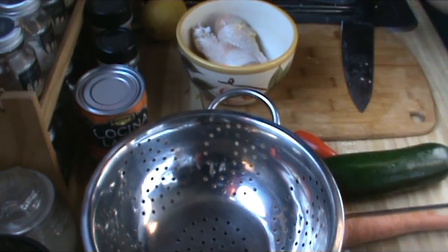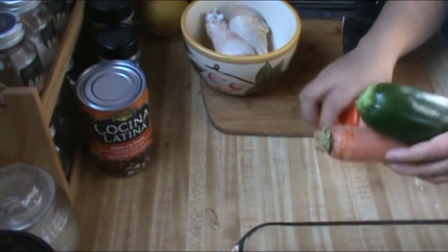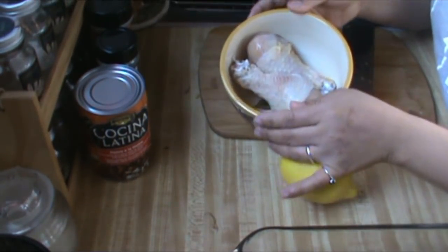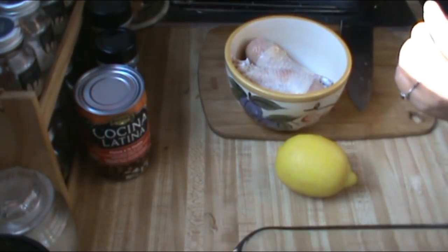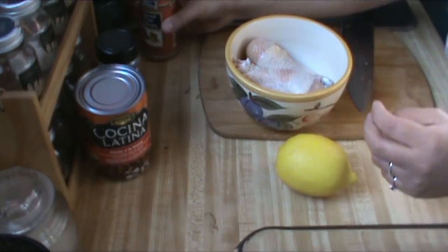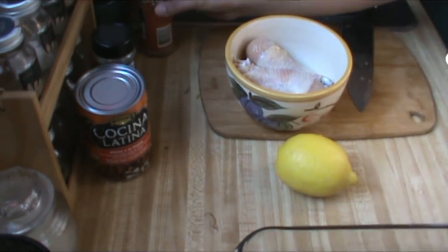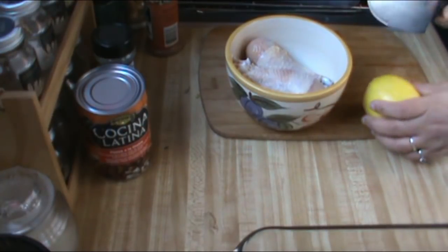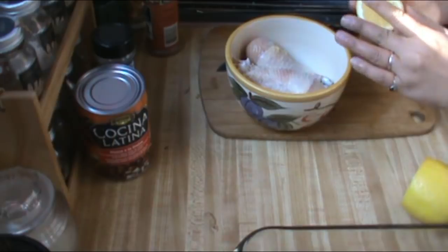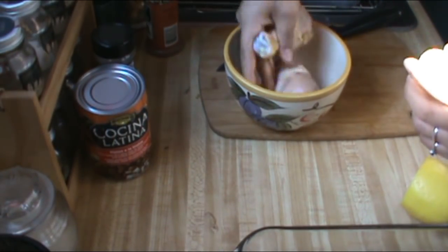So we have vegetables here and we just have to chop, and I have a lemon here to put the flavor on our chicken drumstick, and I have also 5 spice. And yep, we just have to cut the lemon and just put it on the drumstick.